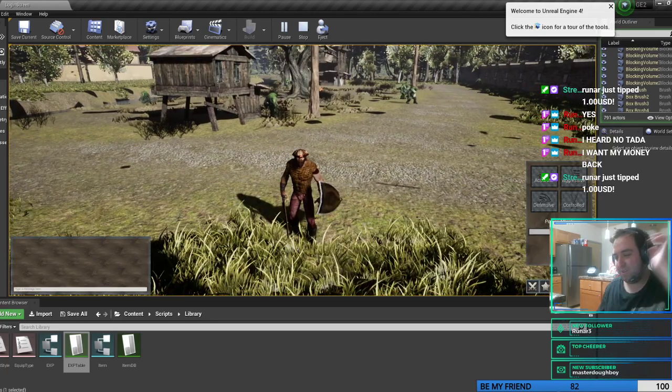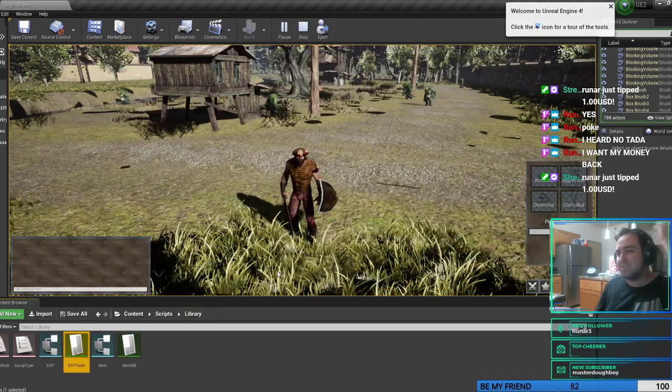Okay, so let's see what we need. So we need 800 experience. We're at 614.